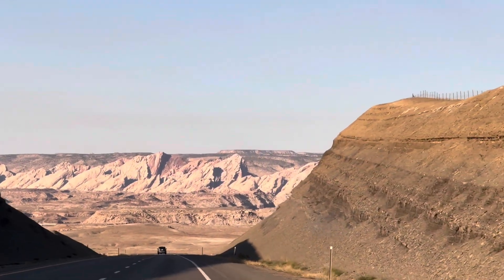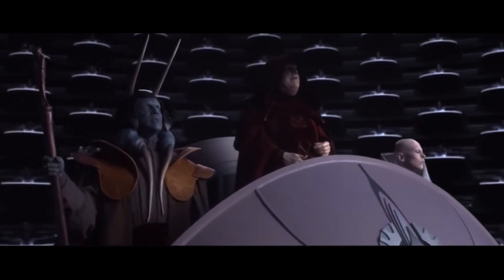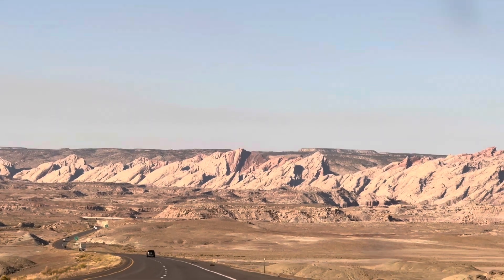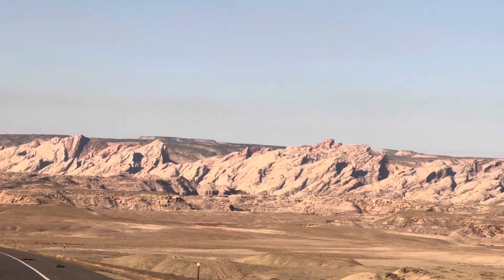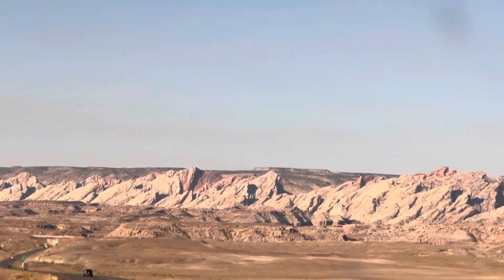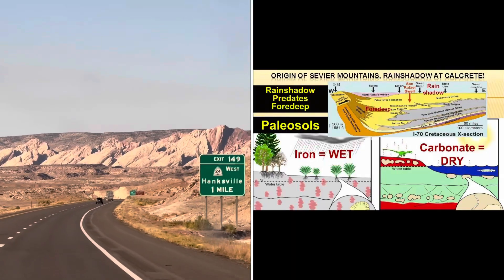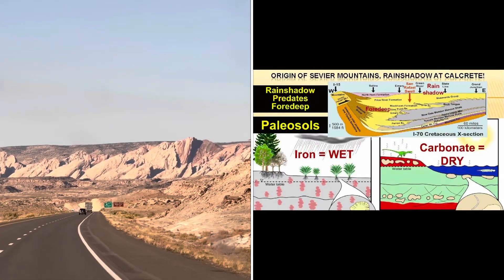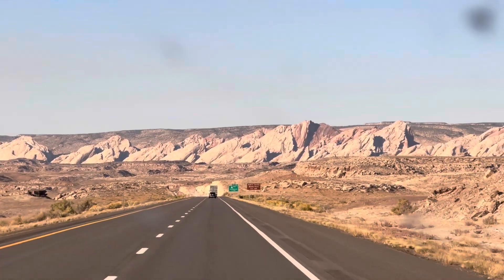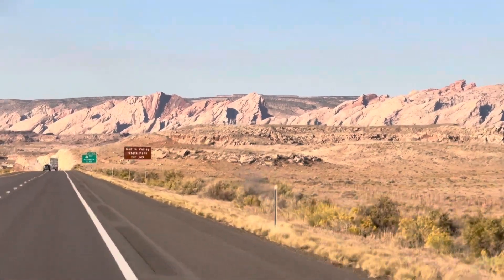Climate change is one of the growing list of scientific topics that a whole lot of unscrupulous and scummy politicians and uninformed people have a lot of opinions on despite knowing almost nothing about. But don't worry, I'm not about to launch into some crazy rant about what is or is not happening in the world's climate today. Instead, I want to look at the early Cretaceous, where the rock record contains evidence that's been interpreted in support of Cretaceous climate change. I'm not a climatologist, I'm a sedimentary geologist, so my job is to look at the rock record and use that to draw inferences about past climate and other processes.